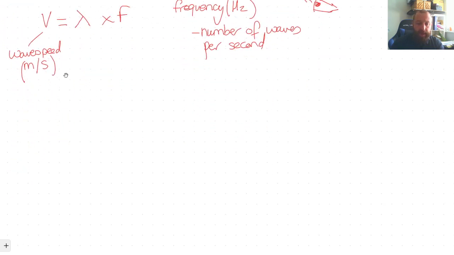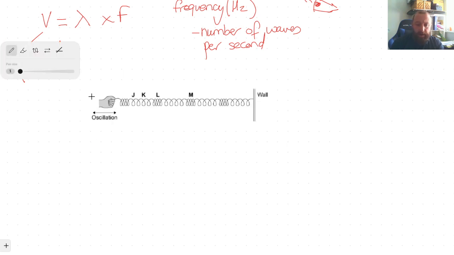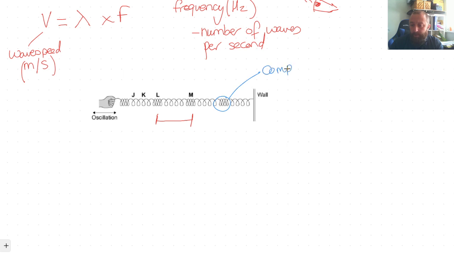Now, just before I go on to the ripple tank, let me just bring up the diagram that I had a minute ago for the longitudinal. There we go. With this one, we can still work out the wavelength, oscillating in the direction of movement. So our wavelength would be there. Extra things that we can put on for a longitudinal wave: this area here is an area of compression, because the waves are quite close together. This area here is a bizarre word that I've never really used anywhere outside of science, and it's rarefaction. And that's an area of low pressure.